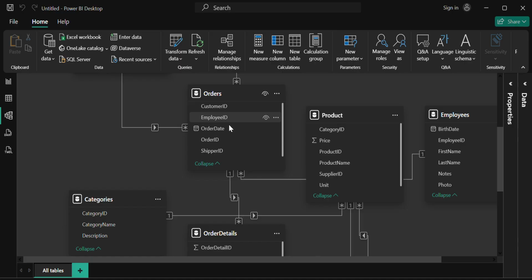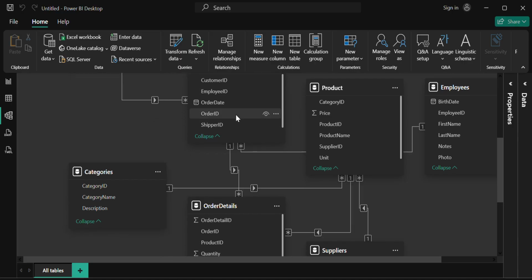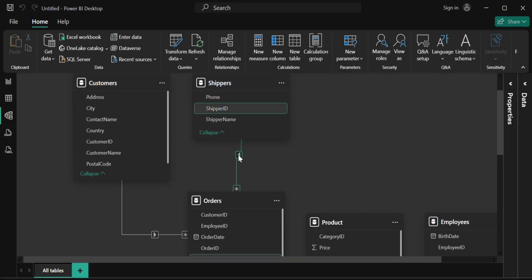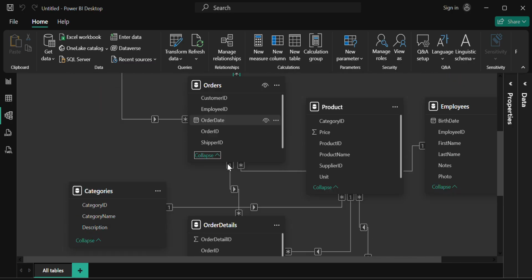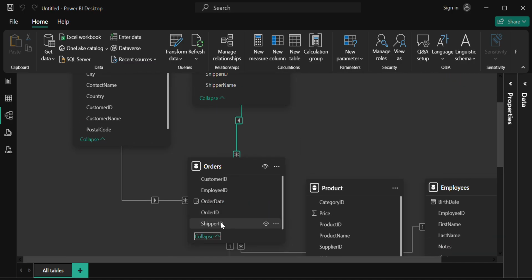So you can see that the orders table has a lot of connections, because if you check right from here, as soon as you click on this, it should tell you what it is automatically connecting to, or what it is creating the relationship with. That simply means that there is a shipper ID here, and there is another shipper ID in this particular table. Let's just go ahead and expand this. When we look at it, we should be able to tell that's good. There is a shipper ID here, and for that reason, it is creating the relationship with it. The same thing for the customer ID. Pretty simple. You can see that there's a customer ID here, and there's also another customer ID here.